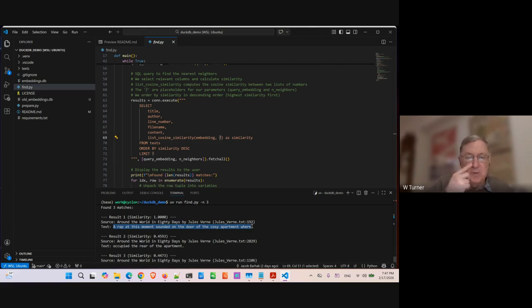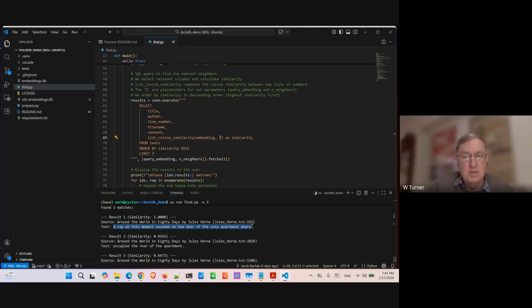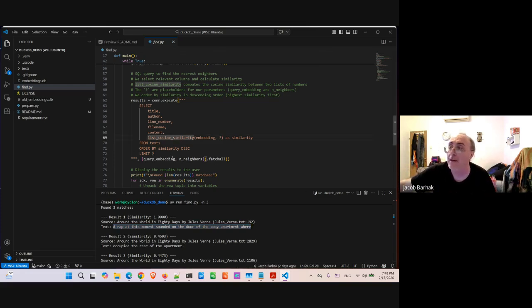Because that's a function of DuckDB. Is the vector a data type within DuckDB? Yes, in DuckDB you can store vectors. This is why I said it's a modern database. In older databases, you could not store vectors. You could store floats, numbers, text. You could not store vectors, or if you could store them, you could not do the similarity as part of the database engine. In DuckDB, you can, and it will look for them, and it will use list cosine similarity, order by similarity descending and limit to 3, and it can do it efficiently.